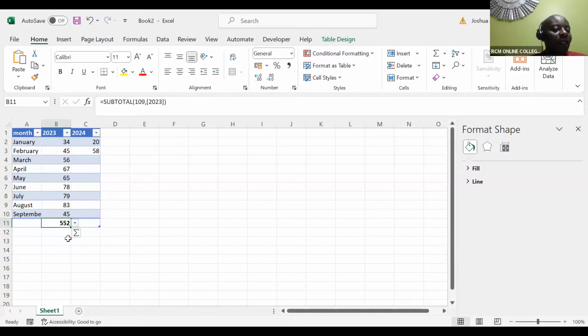Even when I come here, what I need to do is tell it Control to the right. If I say Control R, it's able to sense right away what I need. There is a problem there. It's giving me 552. Control to the right. Don't tell me that this doesn't work for a table. Okay, no worries.